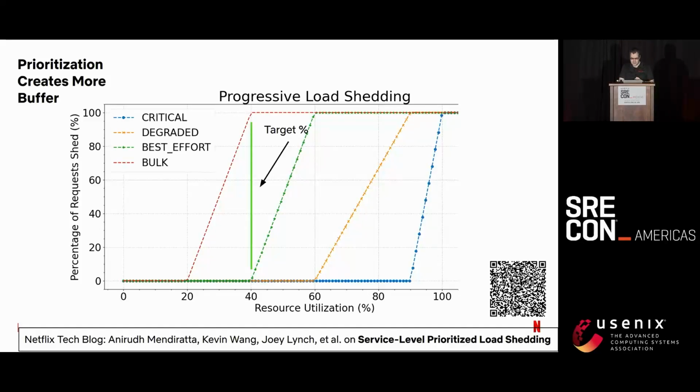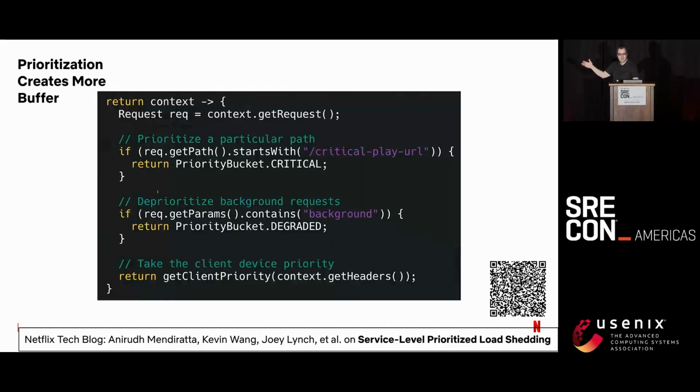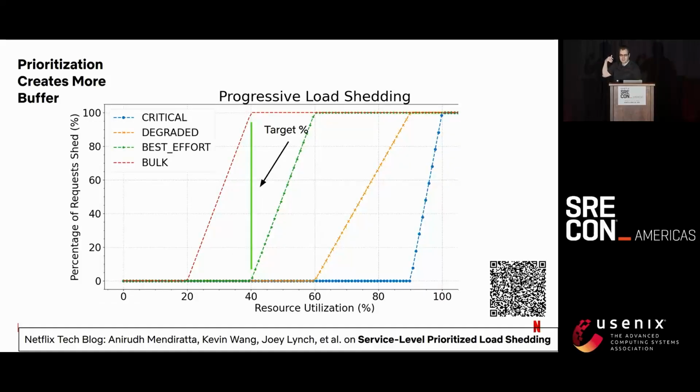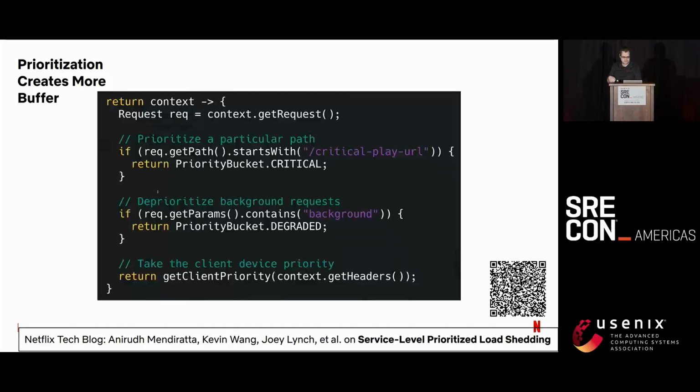All right. And I think you can see looking at this, on the x-axis, we have how loaded the system is, and on the y-axis, what percentage of that traffic class are we going to shed off the service. This naturally allows us to survive longer because we can shed more unimportant work earlier, preserving our CPU cycles for that really, truly critical work.